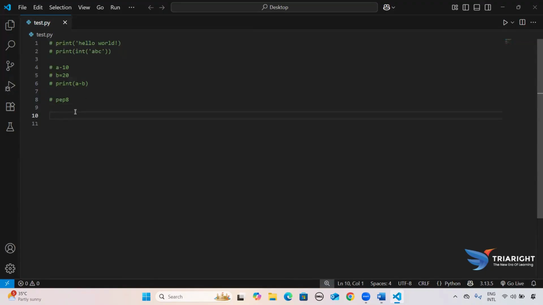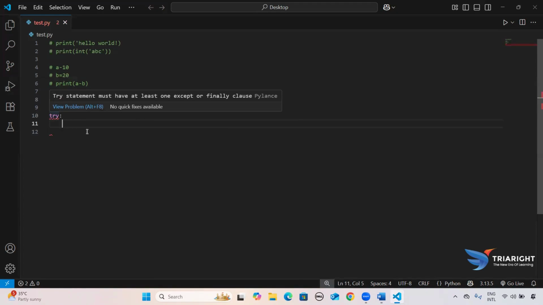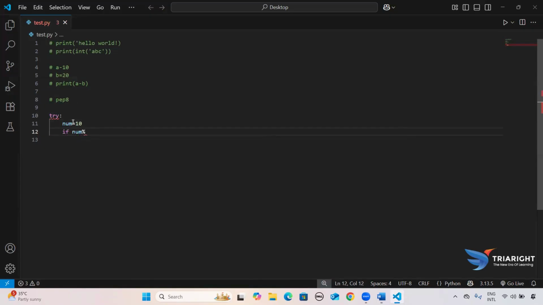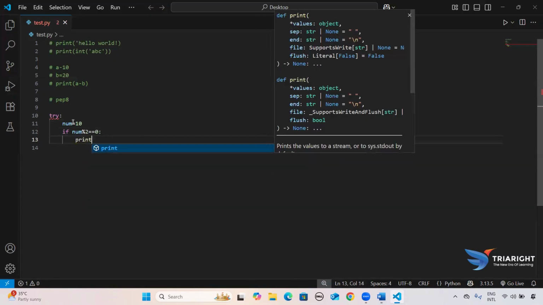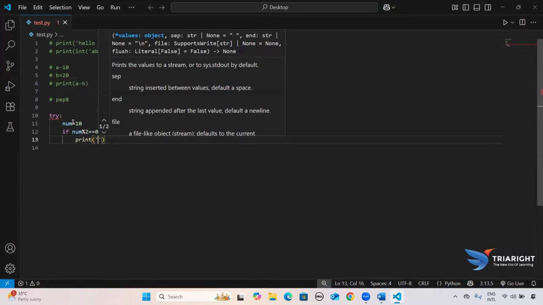So how to use this try block? First you need to provide this keyword. After that, you need to give an indentation. Every time you need to give indentation. Now, if my requirement is to print whether a given number is even or not, I directly take a number, 10. Then I check if the number modulo 2 gives remainder 0, in that case I print even number.